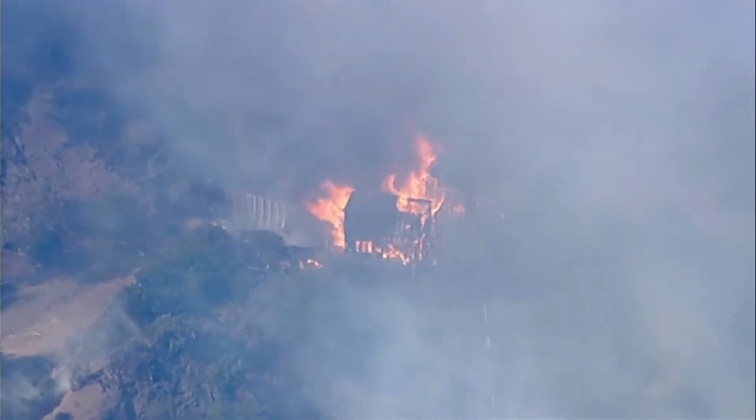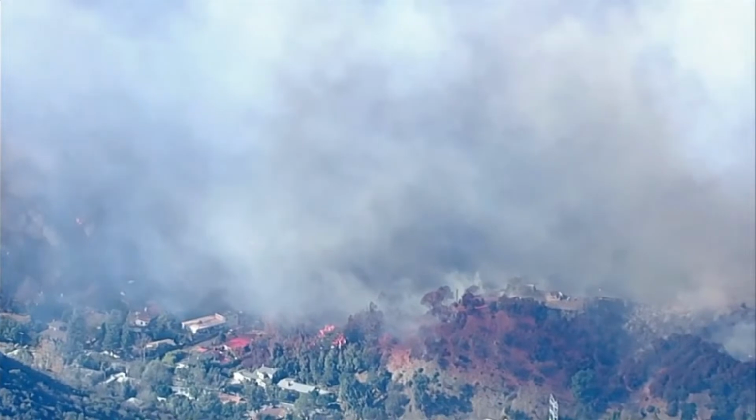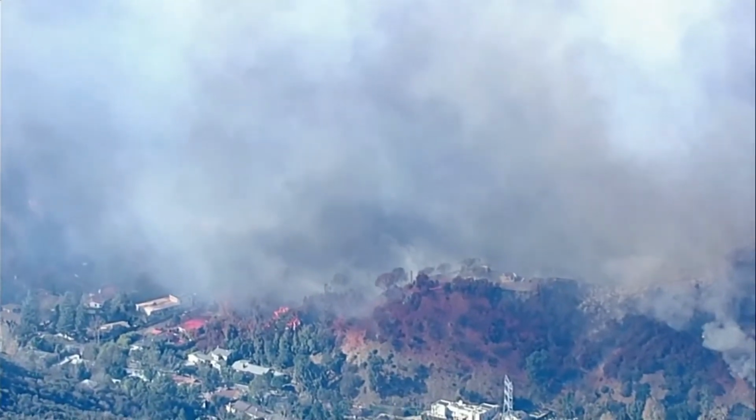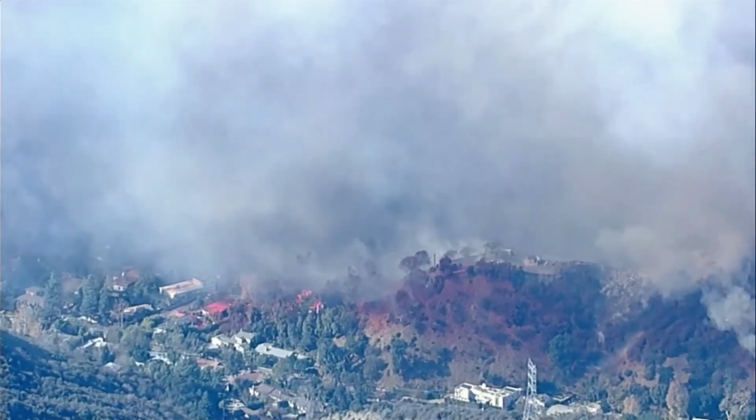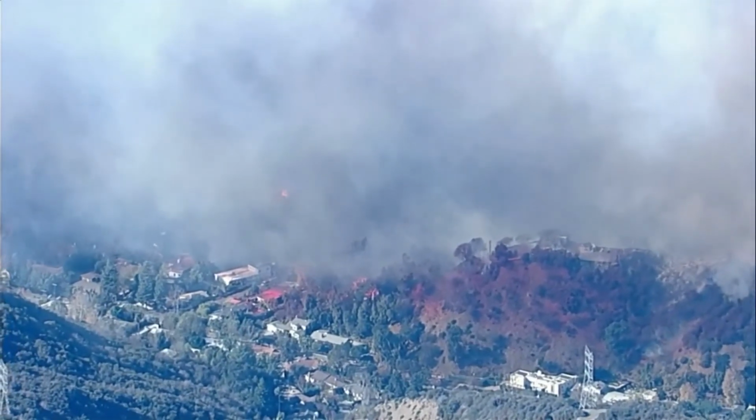Yeah, the house is still burning, and there's a lot of smoke that those water drops are creating. So we might even lose the home behind the smoke, but you could still see those really hot flames right there in the center of your screen. The porch that those water drops really hit hard a little bit ago, they've done a lot of work on that, but you're still seeing some flames because the fire was just burning so hot in and around the home. But hopefully they're going to try to prevent the fire from spreading into the brush that was around that home, which is just a really difficult ask right now.